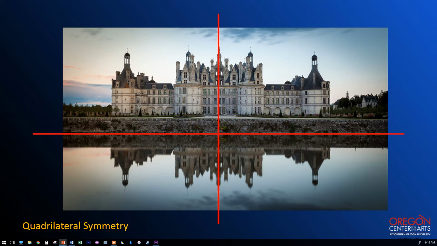Because right there at the edge of the water, there's the reflection of the chateau in the water. Now, if that was all lawn down at the bottom, it would be an oddly composed image. We'd say, why is the building way up at the top of the image with all this empty lawn? But here, putting the axis of the two symmetries right in the middle makes perfect sense because we can fold it from left to right, but we can also fold it from top to bottom, and we have quadrilateral symmetry in that.